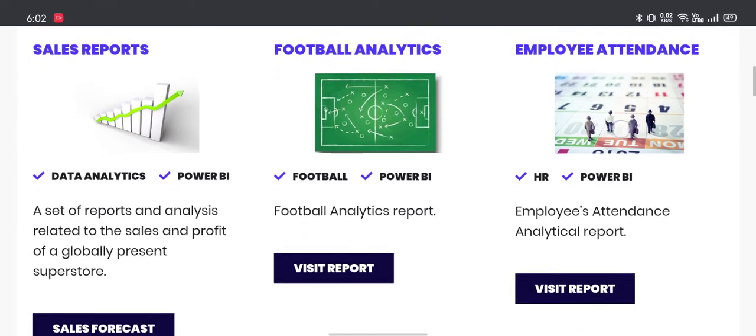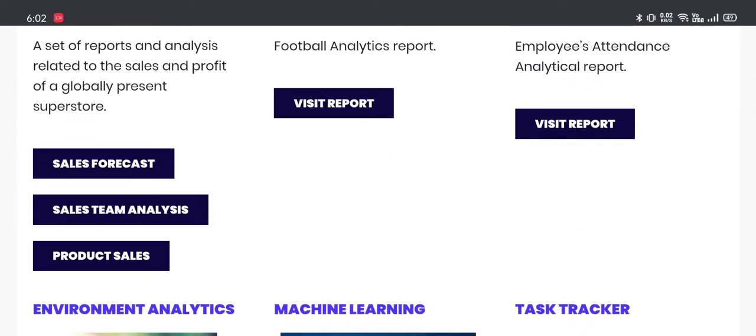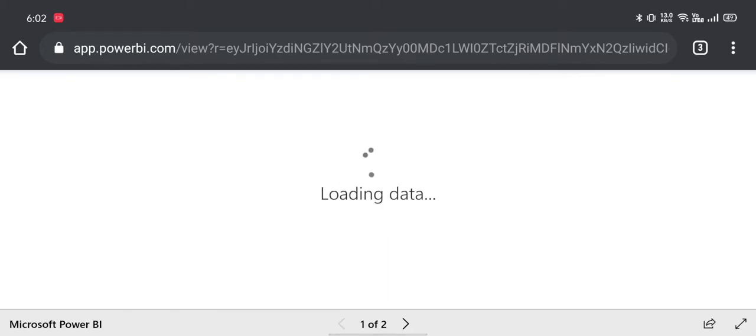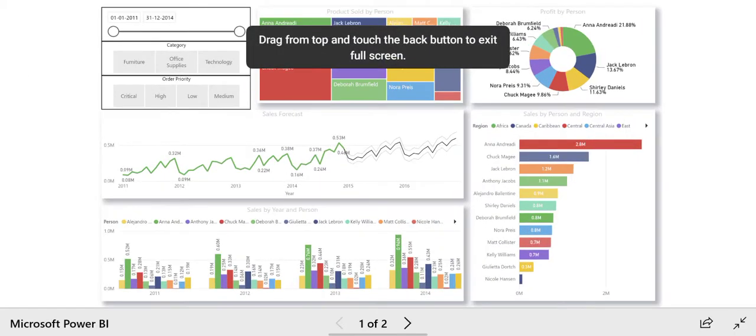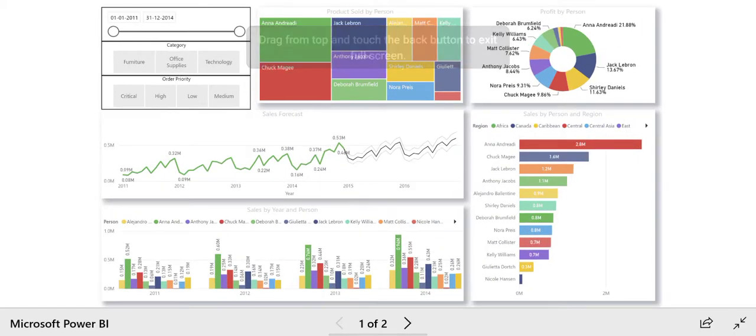Okay, so we'll go directly into the sales team analysis, and I have published this report on the Power BI server, and let's quickly maximize it. Let's start exploring. So basically this is the overview screen that we are seeing. In this, as you can see, there's a tree graph, a pie chart, and two bar charts actually, one column and one bar chart, which show the distribution of each and every employee, basically the people in the sales team.